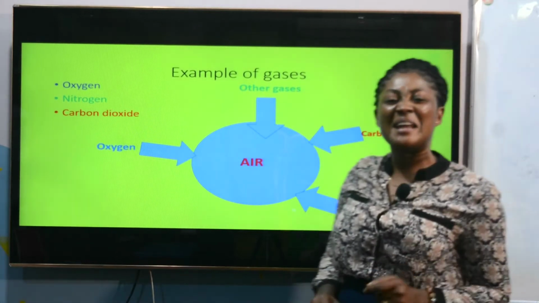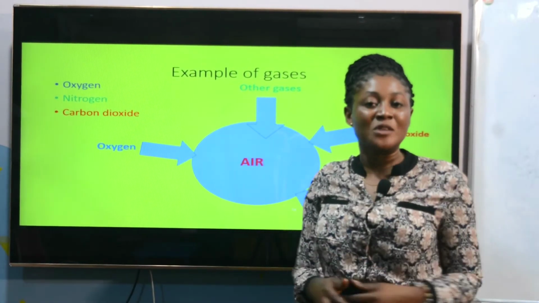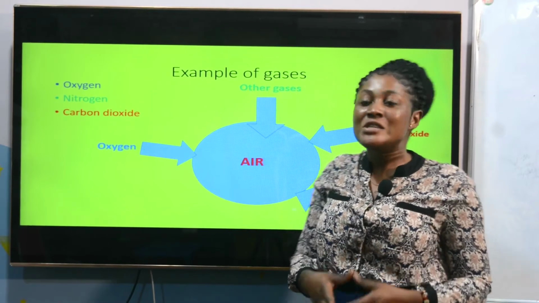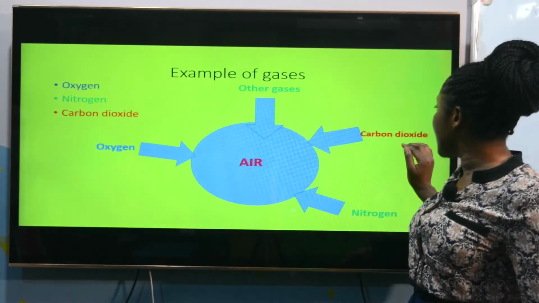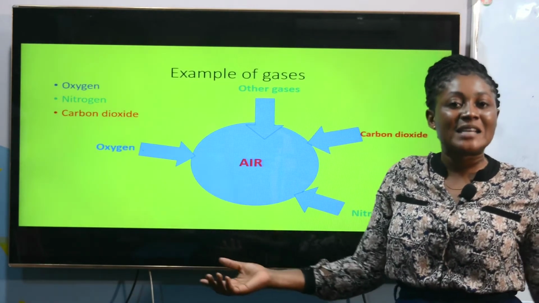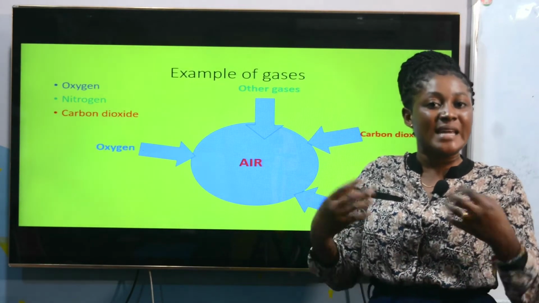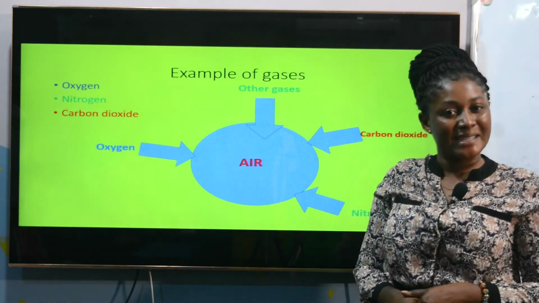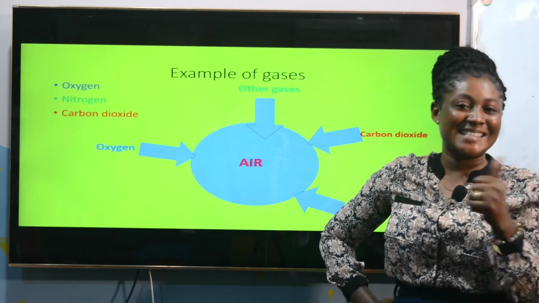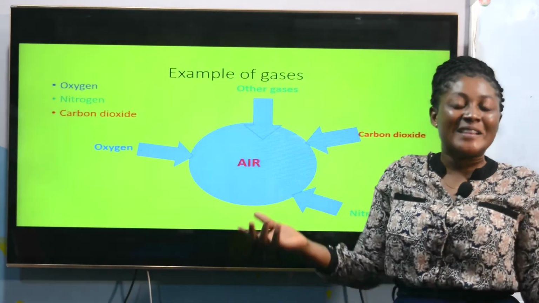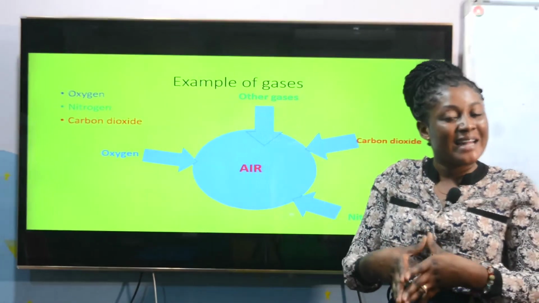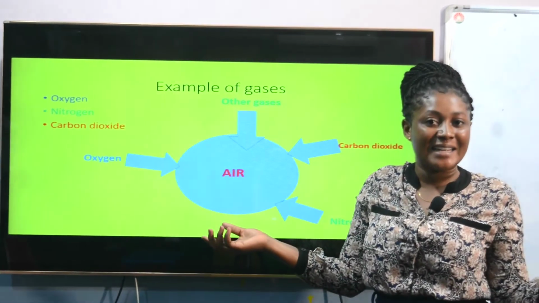Now kids, let me tell you a nice story. Do you know plants? Plants also use carbon dioxide to prepare their food. This means that plants breathe in carbon dioxide and then they breathe out oxygen. Isn't it amazing? That is why when the last tree dies, the last man also dies. Do you get it?